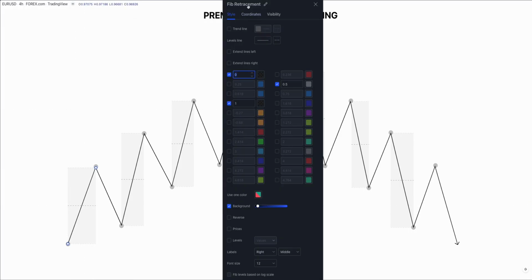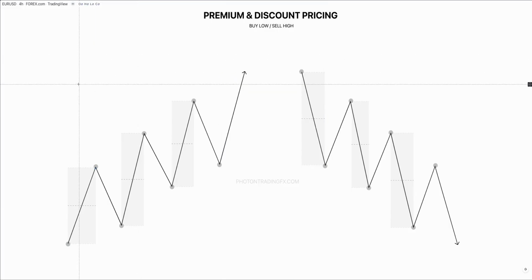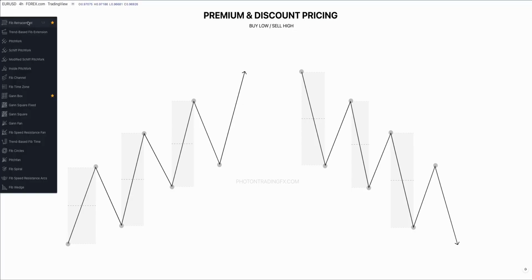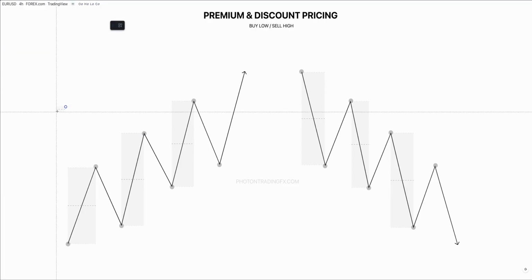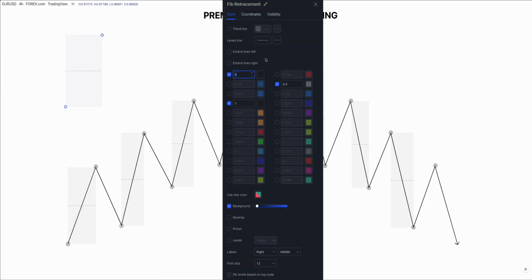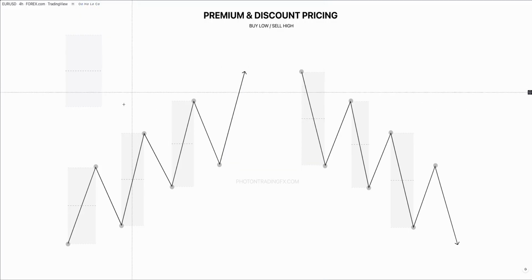So if you open this up, it's just a Fibonacci retracement. Fortunately, the way I've done the recording, you can't see the left-hand side of the toolbar, but if you move your mouse to around the third one down and click on the Fibonacci retracement, that's all it is. And when you draw it from a low to a high, you'll get something like that once you have the settings that I use in there. Obviously, you'll have something that probably looks horrible if you're using it for the first time. So what you need to do is use the settings that I have here. Pause the video and you can remake this. 0, 1 and 0.5 is all I have on. And you can play around with the background color to make it a little more visually appealing. So that's all that tool does, it just shows you the halfway point.